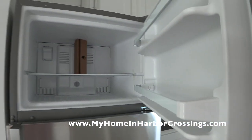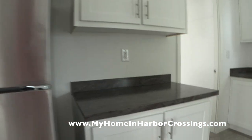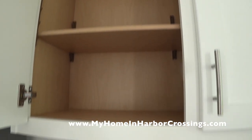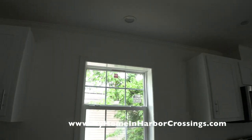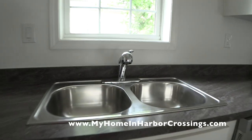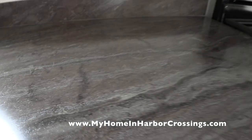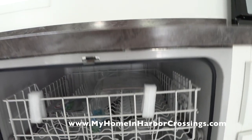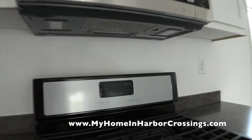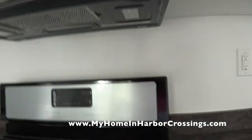Here you're seeing the appliances in the kitchen. You've got a stainless steel refrigerator — brand new. All the warranties for the appliances are in a drawer, so there's a warranty with the house and a warranty with every appliance, including the hot water heater. These are white cabinets with a laminate countertop called Bronzite — it picks up the grays and blue tones. All appliances are Whirlpool: dishwasher, oven/stove range, and a microwave above.